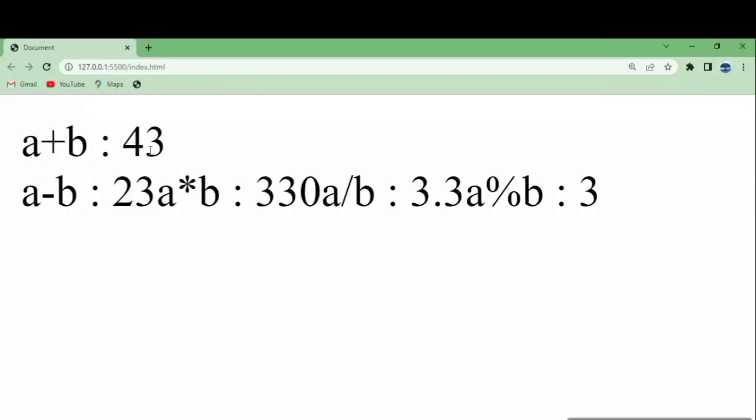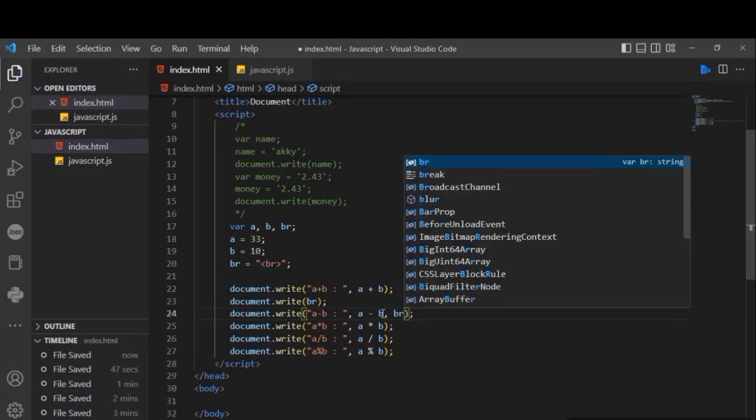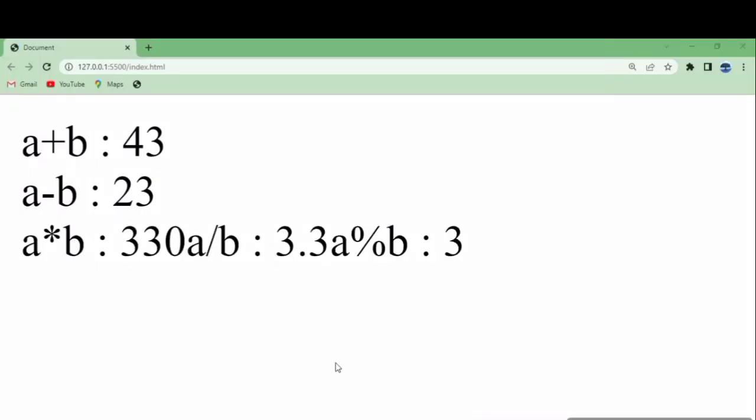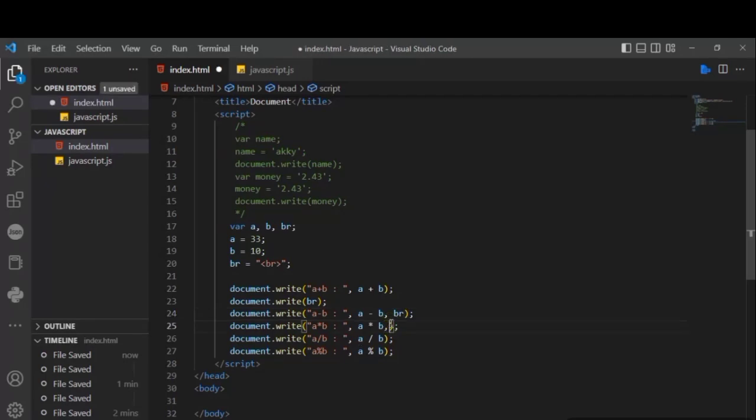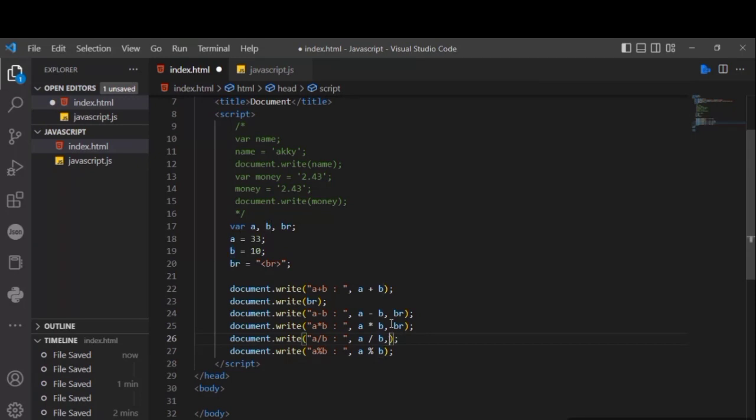It will also put space, but there is also another way. So let's take a look at the other way. So you say comma, you say br. That's it. You're done. It does exactly what document.write does, but better.